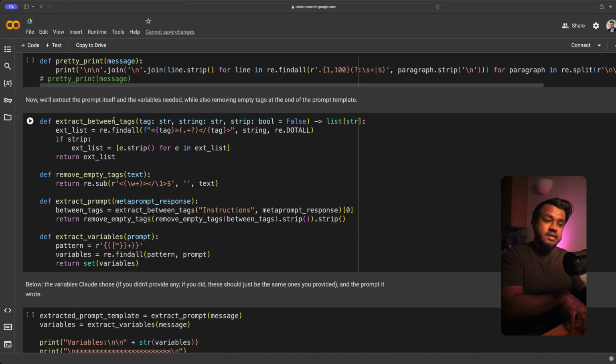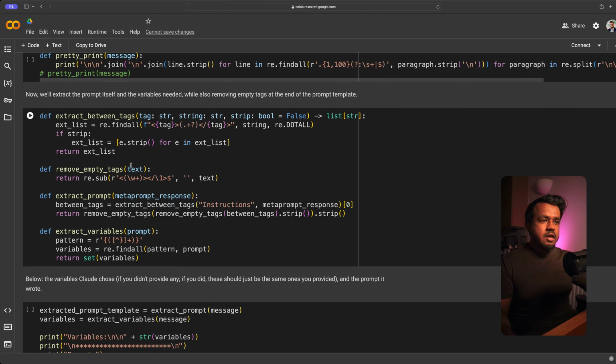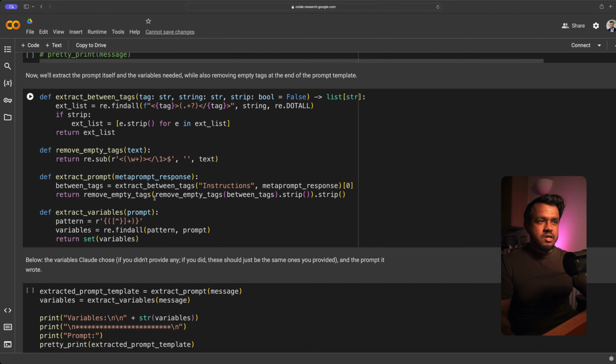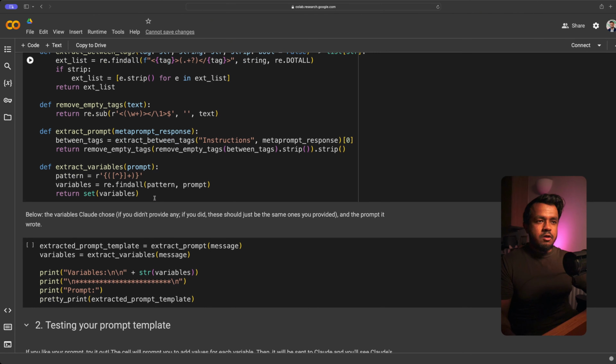The reason that's key is because maybe we might want to make some additional changes to this prompt, and having it stored in a file locally will allow us to do that. So I'll show you how to do that in the project later, but these functions are essentially helper functions that just make it a bit easier to extract out the prompt template.